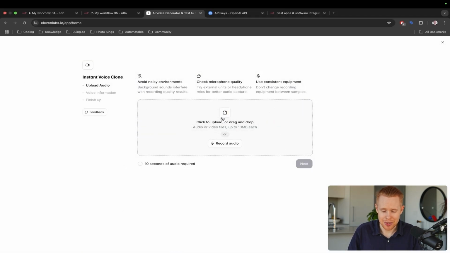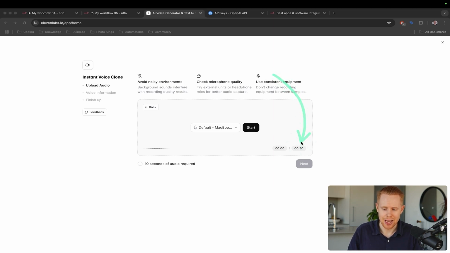And you can just essentially audio record yourself. I would recommend doing this as many times as possible because every time you do this, it's going to substantially improve the quality of the voice that it generates for you. However, you can also upload files too. And this is what I did. I just uploaded multiple files, and that was easier for me because it was longer. And the longer the messages or the longer the audio files you upload, the better your voice is.